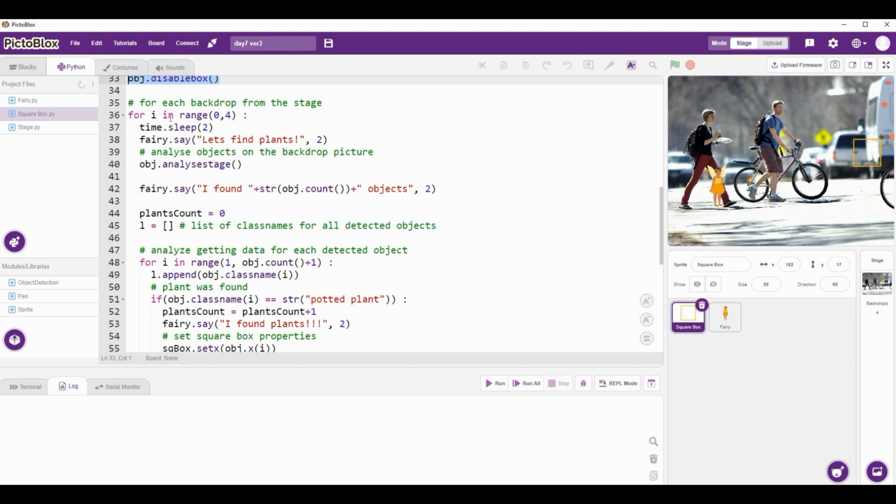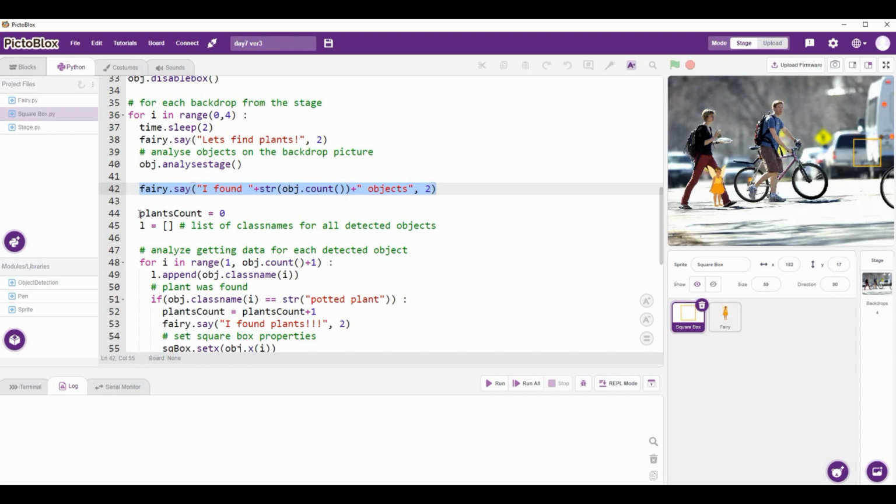At the beginning of the loop, I call the sleep function for 2 seconds, and then our fairy sprite says to us, let's find plants. After that, I analyze the stage, and fairy says to us about finding object.